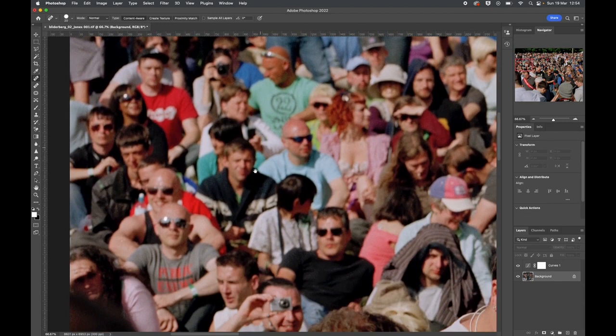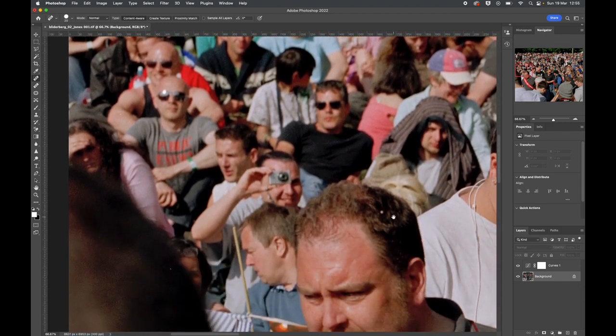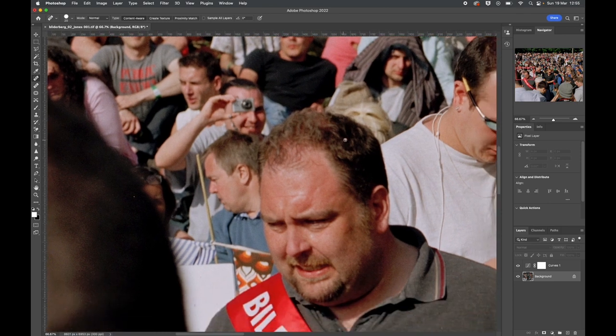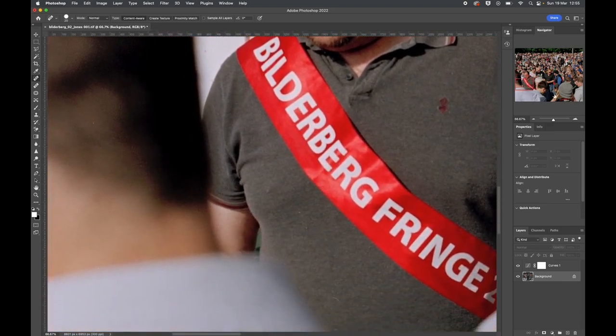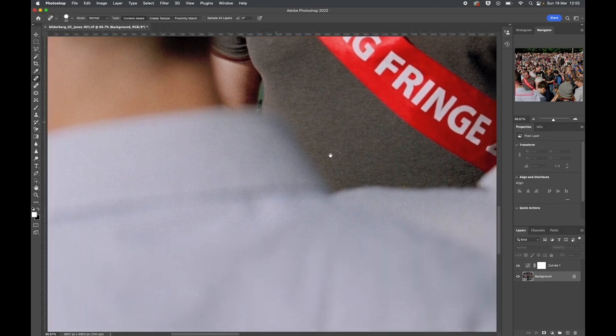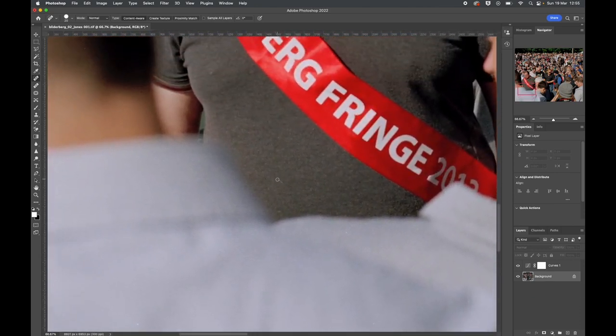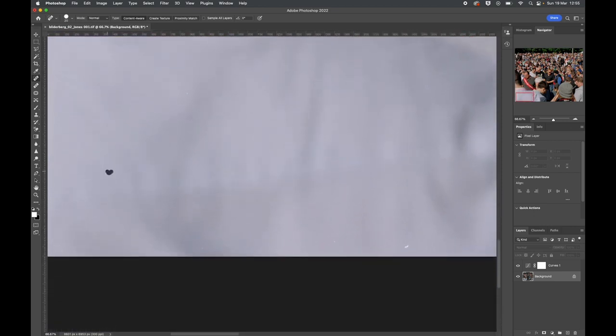See? And now we're looking for dust. There's someone holding a camera. See them there? Now, is that dust or is that just something in that guy's head? I think it might be dust. There we go. There's definitely a piece of dust there. And I go along, all zoomed in. I've got the navigator window up here, which helps. And to make it easier with this pen, I'm holding space bar and there's a hand tool. Now when I swipe on the tablet, it moves it around, just like that.